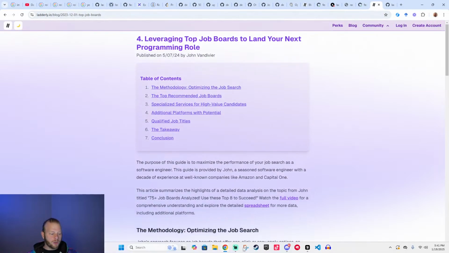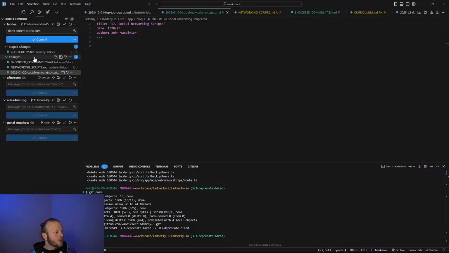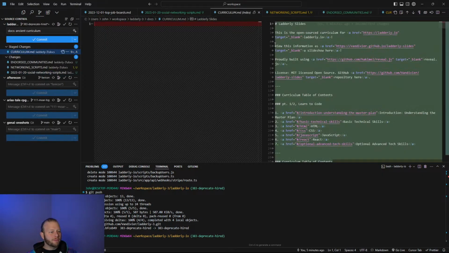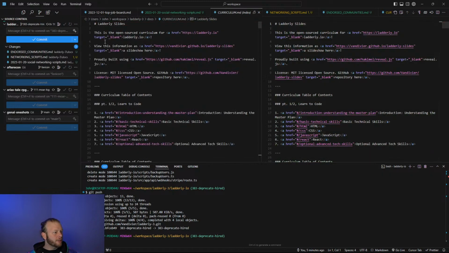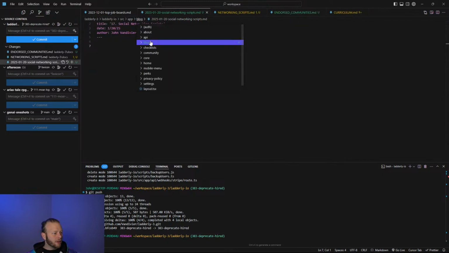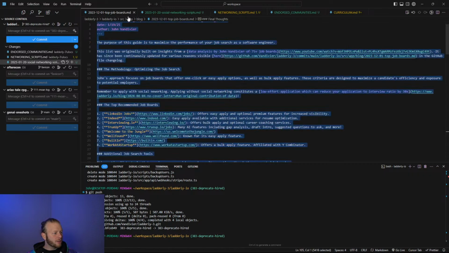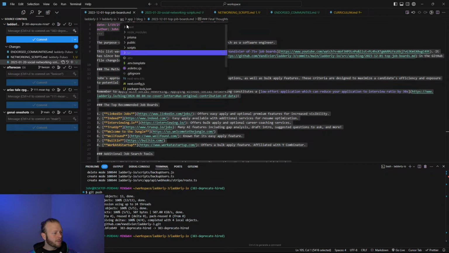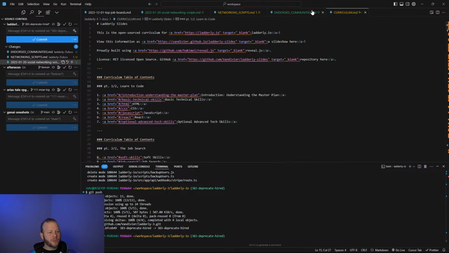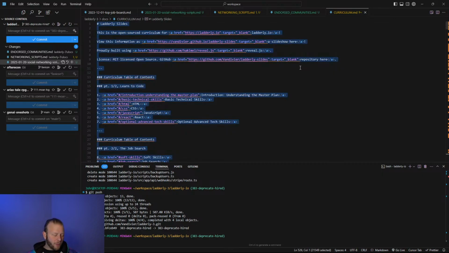Okay, so we're making a new blog article. To start with, here is the old form, literally just copied out of the other repository. I say docs ancient curriculum, we'll commit that, push it. And I want to reopen it, but the dropdown is giving me trouble. Okay, so docs. Yeah. Okay, so here's the old form of the curriculum, and we are going to update it.